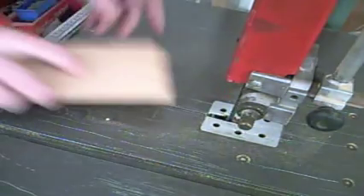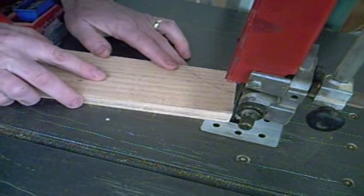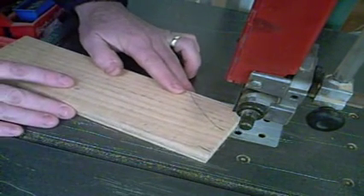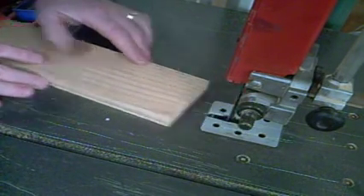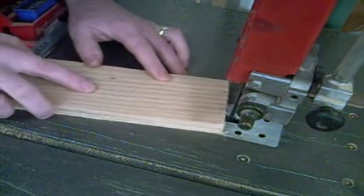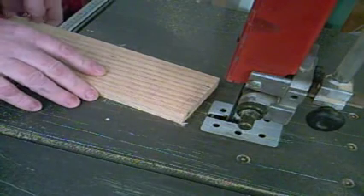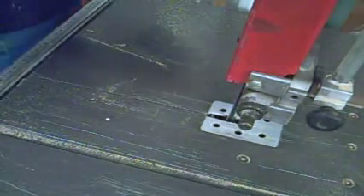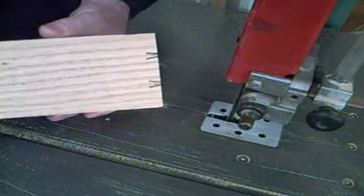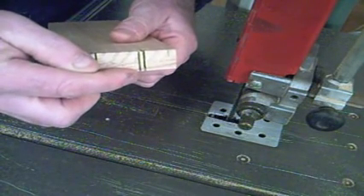Right, I have a band saw. We'll just turn this on and you can watch what I'm doing. And that's the front dovetails cut. There's the rear cut — it's nice and easy with the band saw, it's always square. Come through the back there, you don't have to worry too much about marking this out.